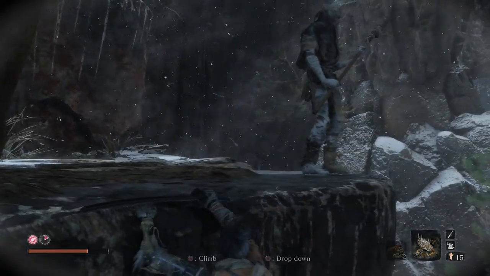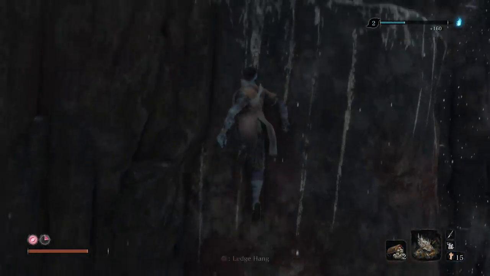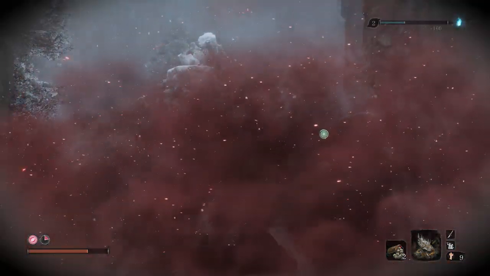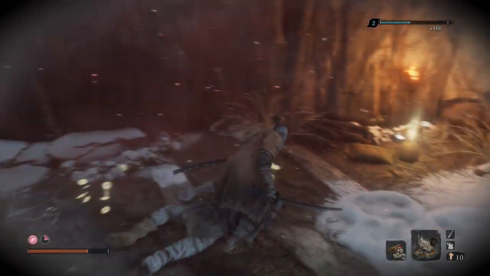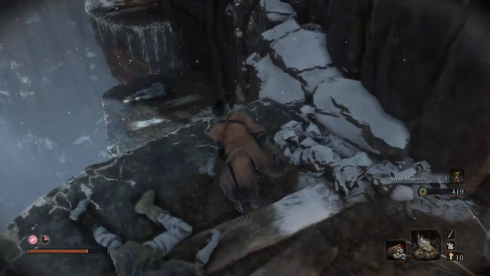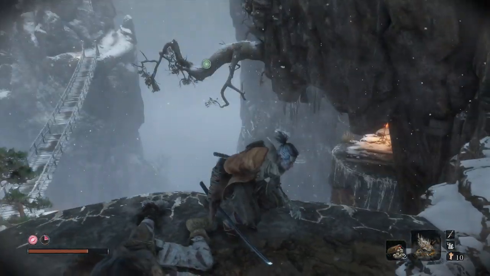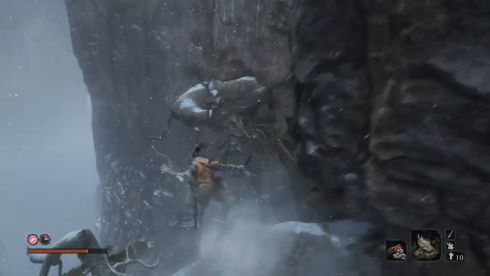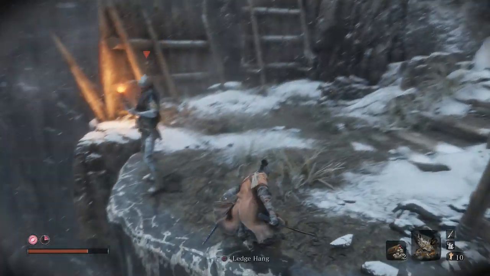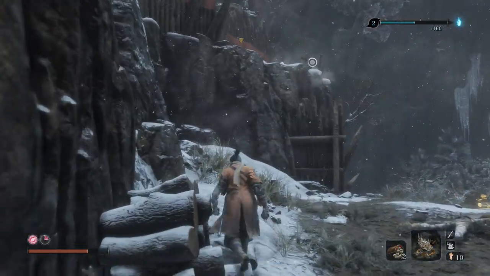Oh, it's a guy right there, though. Oh, I didn't mean to use the smoke, but that's fine too, I suppose. Oh! Yeah, don't spam R1 when I do death blows. Note to self? Is this safe? Eventually. Oh! Spam R1 with these guys. Spam R1, you'll be fine.